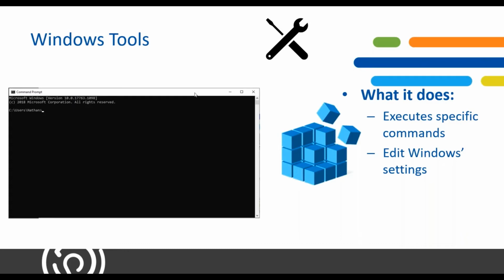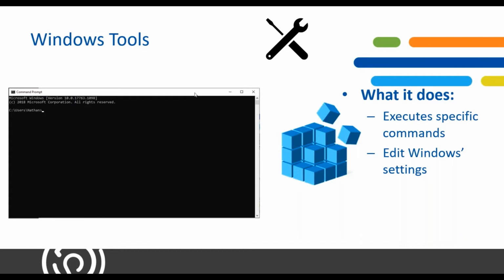The command prompt over here on the left is one of them. Command prompt is basically where we can run specific tasks that are targeted to Windows applications. So looking for things like ipconfig will give us the address of your computer, the IP address. If we're looking at a network issue, we can run certain commands and prompts that might deal with launching certain software, stopping certain services, etc.